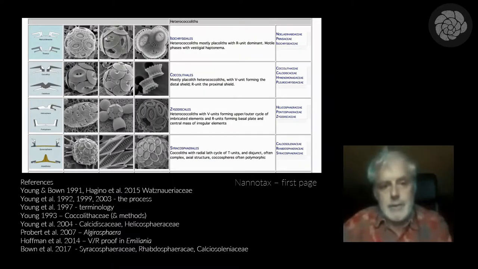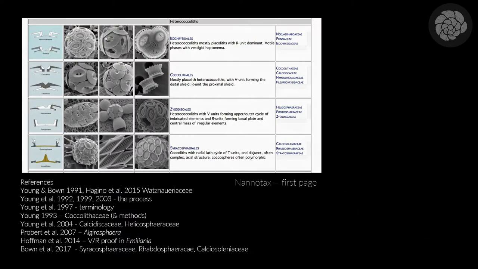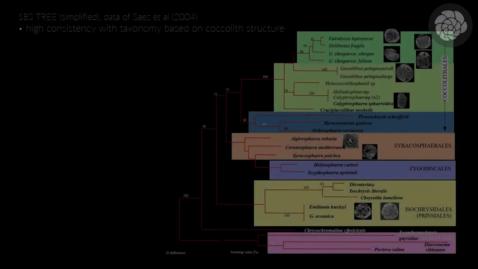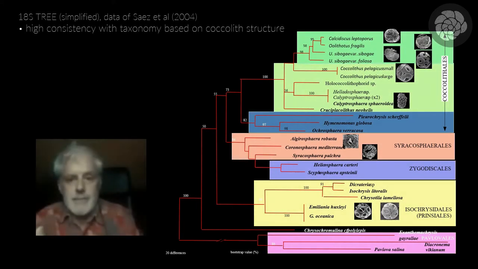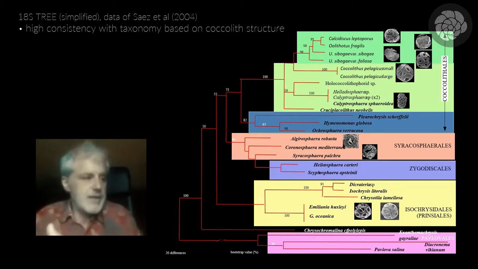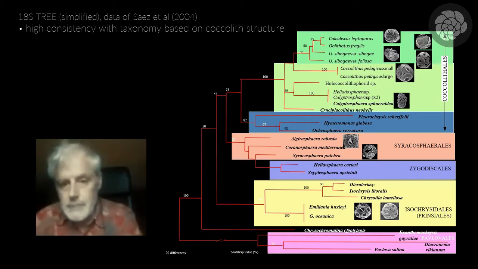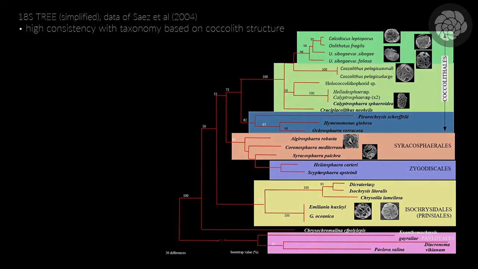So when we came to do molecular genetics on coccolithophores, unlike many groups of protists, the classical taxonomy mapped really well onto the molecular trees, because our classical taxonomy, our family level groupings, were all based primarily on coccolith structure, particularly the structure as seen in cross-polarized light. And so that's just showing the coloured boxes. This is an early molecular tree back in 2004. It's got more complicated since as more taxa are added, but the pattern hasn't changed. And basically the coloured boxes here are families, and you can see that all the families basically form nice groups within the taxonomic tree.